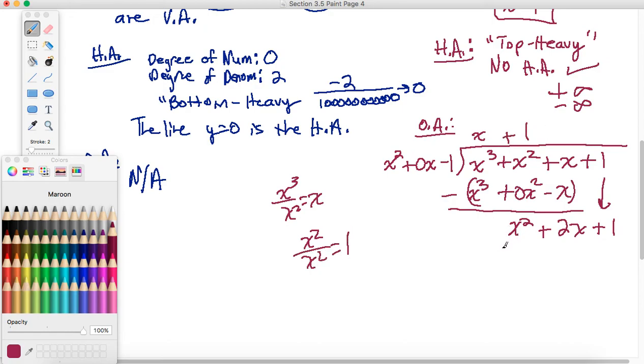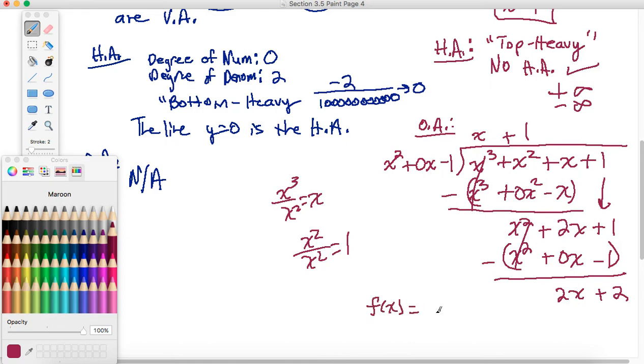I go back and multiply. 1 times x squared is x squared. 1 times 0x is 0x. And 1 times negative 1 is negative 1. I'm going to subtract. That cancels just like that canceled. 2x minus 0x is 2x, and 1 minus a negative 1 is plus 2. And I am finished because I have no more terms to bring down, and x squared doesn't go evenly into 2x without a remainder, okay? I'm going to stop here. And so what I get here is that this original f of x can be written as x plus 1 plus my remainder, which is 2x plus 2, over my divisor, x squared minus 1.